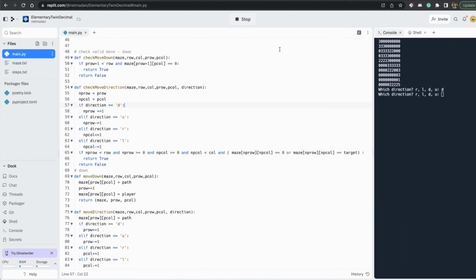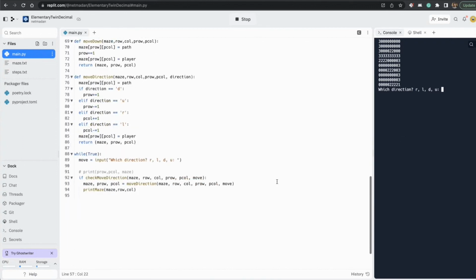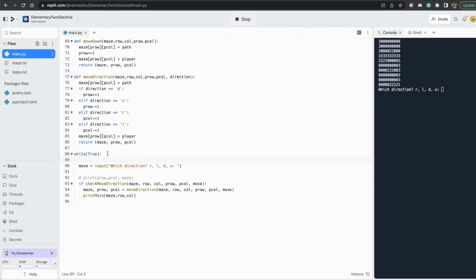Now let's see if we are able to solve the maze. I move down, I move right all the way, and then I move down, and I have reached my target. But when I reach my target, the loop is not breaking.